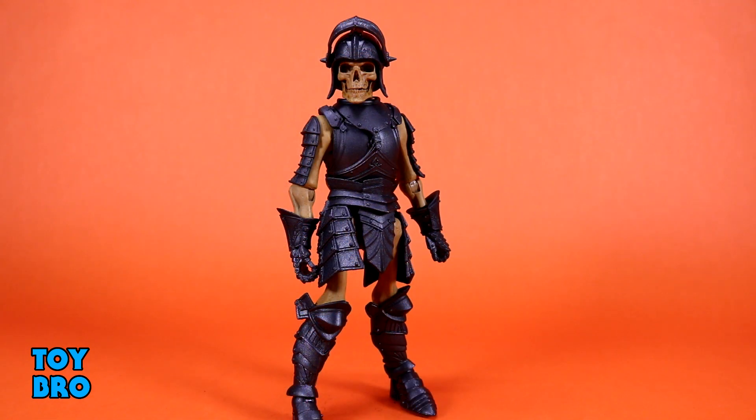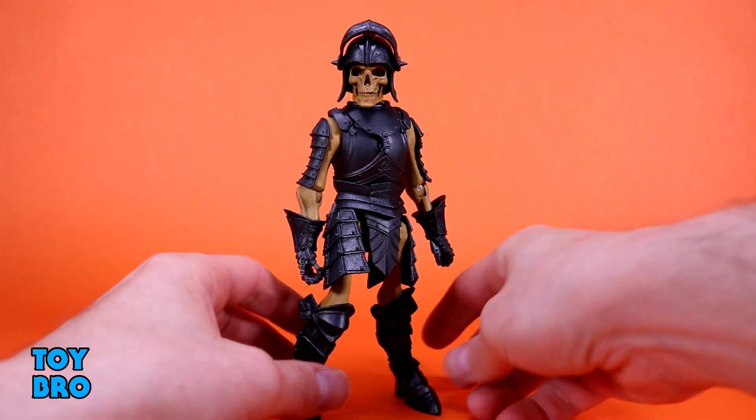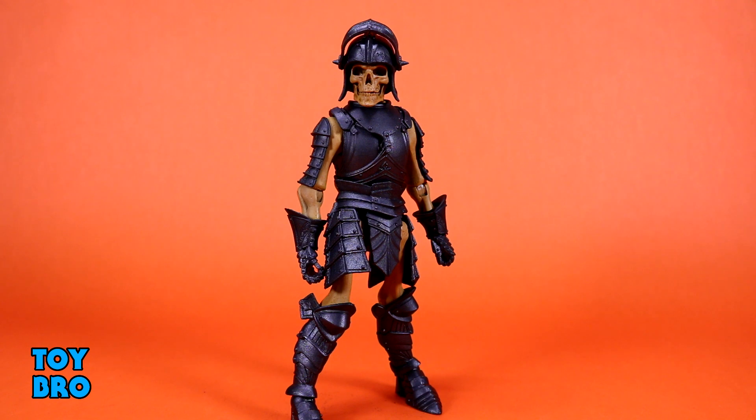As far as the look and feel of this figure, this is where this particular skeleton diverges from the line and from the other skeletons. Being a Legion Builder, it's just a base figure — you don't get the gaudy, accentuated, over-the-top paint schemes we see on named characters. You get your run-of-the-mill armor for your run-of-the-mill grunt, your front-line soldier. The way they sell these is that these are just your nameless grunts, so they don't get the crazy armor. And it works well, especially given that they're cheaper.